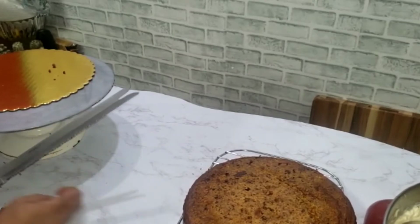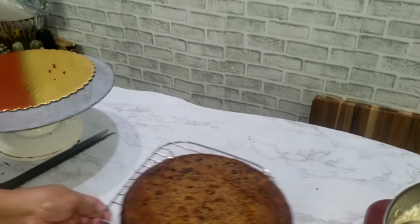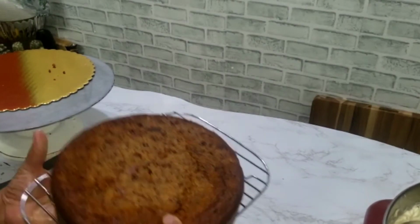And just clean as you go. And when you're finished, you don't have a lot of cleaning up to do. Just clean as you go.